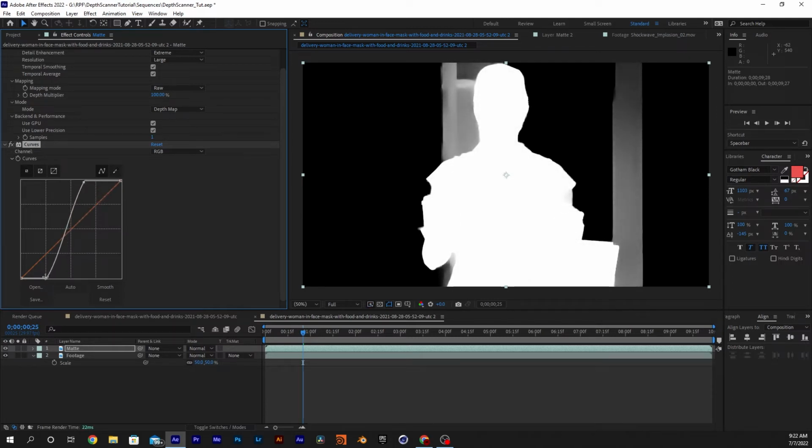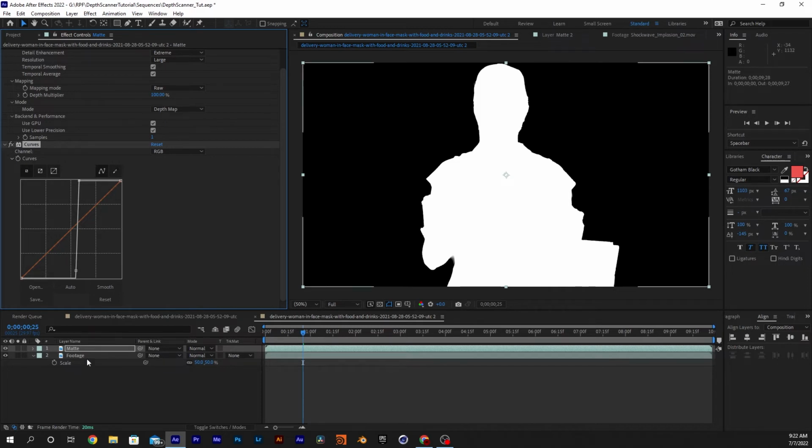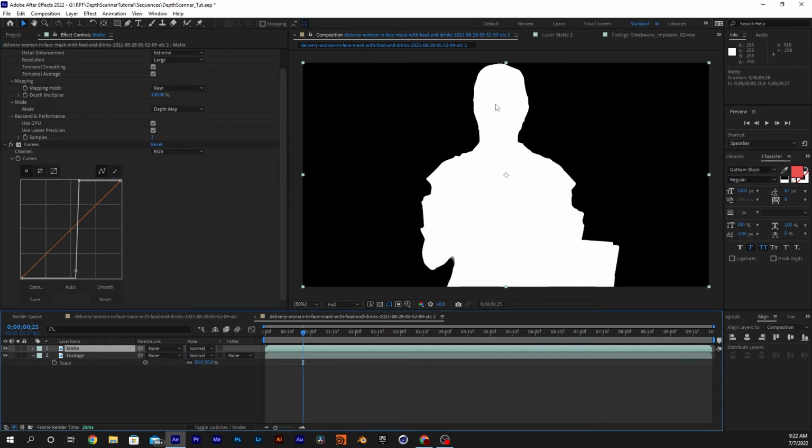I can see already that there's going to be a point where I can knock out everything but our foreground subject. Now we have a little bit of stuff going on at the edge here, so let's see if we can grab some of that. Boom. Now we have a pure Luma matte for our foreground subject.